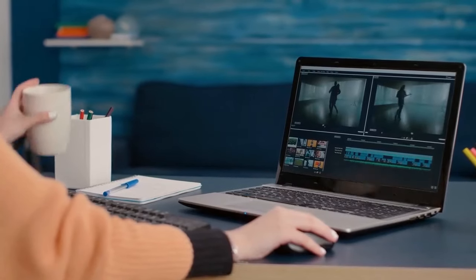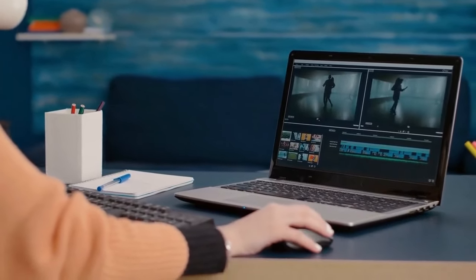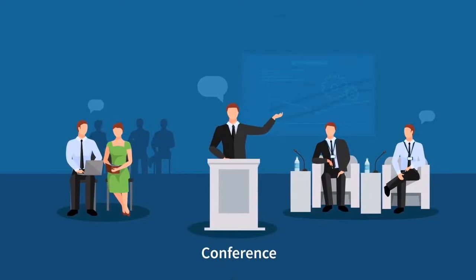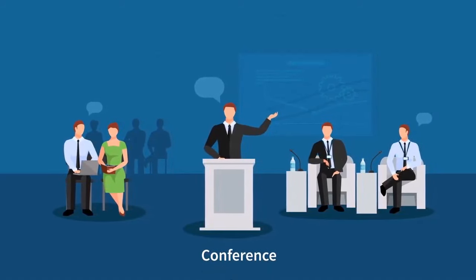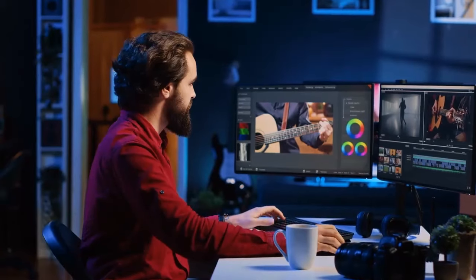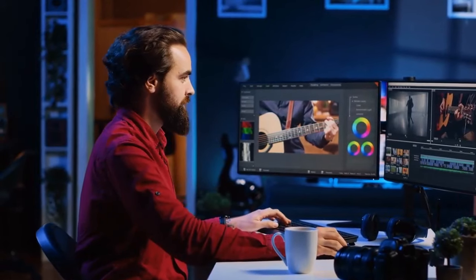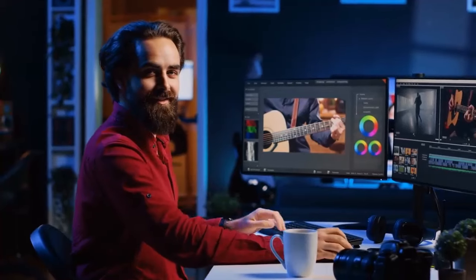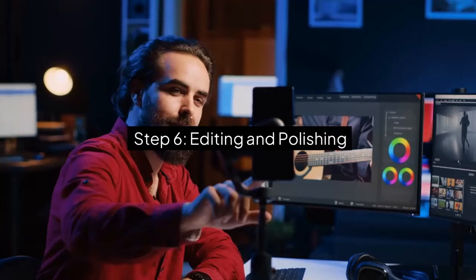For the main content, you can let Pictory AI take care of it. By uploading your PowerPoint slides, you can transform them into professional videos. If you want to add extra visuals or B-roll footage, you can do that directly inside Pictory, making your videos more dynamic and interesting.